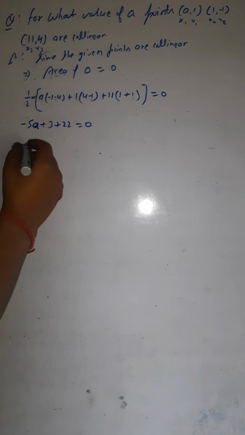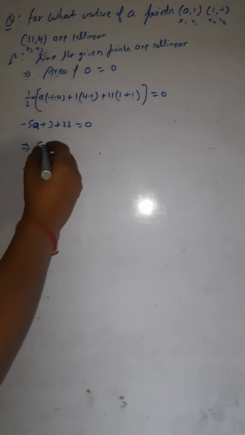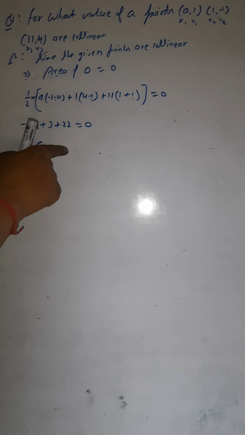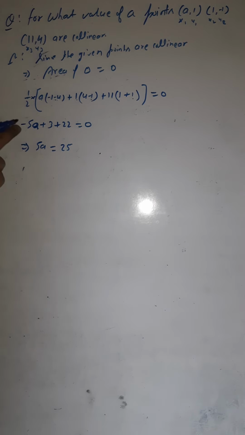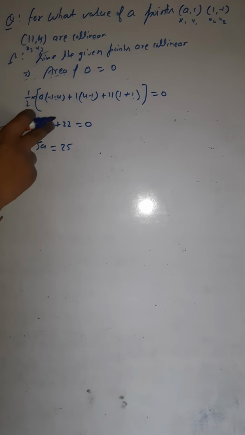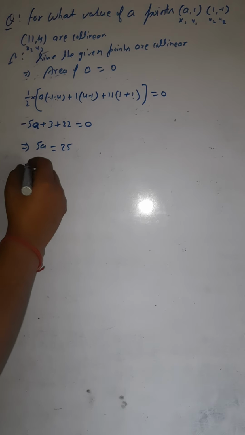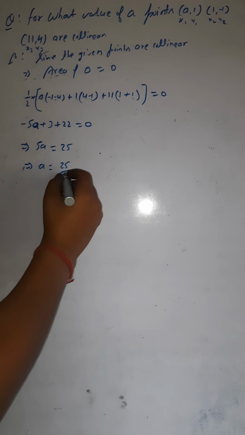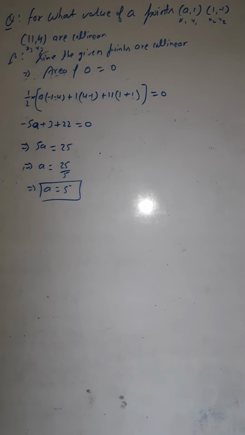Now you need the value of a, so this minus 5a would go there and become plus 5a, equal to 3 and 22 would remain here, and 22 plus 3 would become 25. Minus 5a goes there and becomes plus 5a. Now this 5 is multiplying here, so it would divide there. I need the value of a, so a would be equal to 25 by 5. It implies a is equal to 5. So you have the value of a that you had to find out. This is how you would find out the value of a. Just note it down.